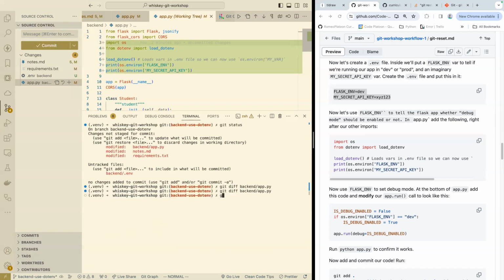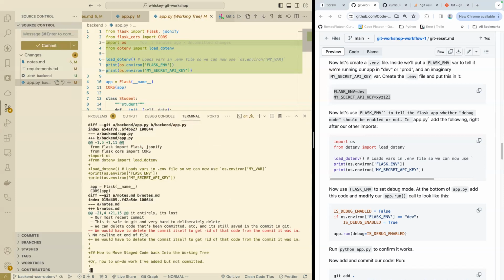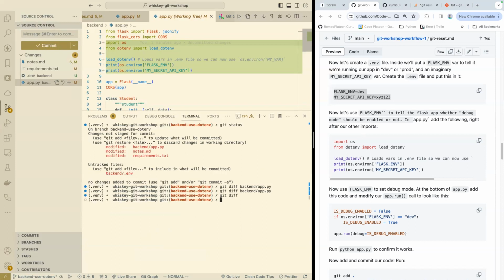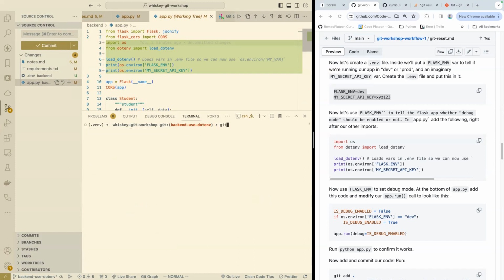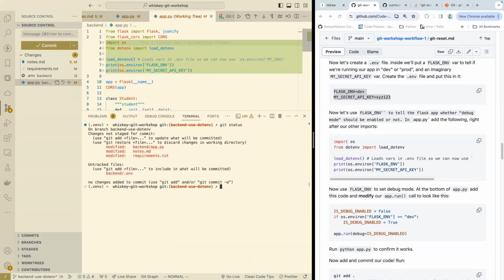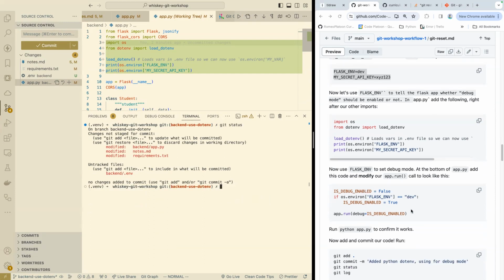And you can do it for the whole repo, or as you saw there, for an individual file. So we haven't added these debug changes yet, and we're not going to on this commit.